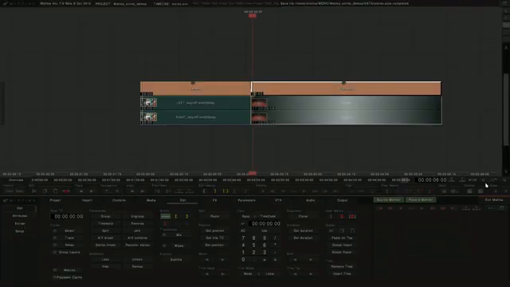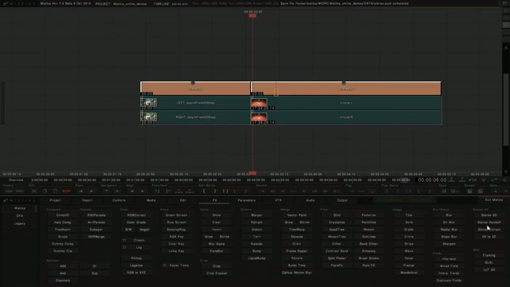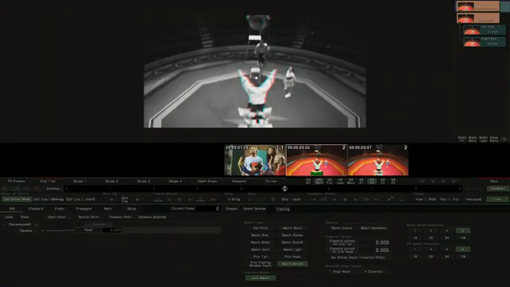So just jumping back to the timeline a second, I'm just going to lasso those two shots, and under FX I'm going to choose stereo handoff. So it's added an effect that runs over a little bit of the end of the previous shot and the beginning of the next shot. And what it'll do is it'll animate convergence for us to more gradually allow the audience's eye to adjust between those two shots. So the way we make it work is like this.